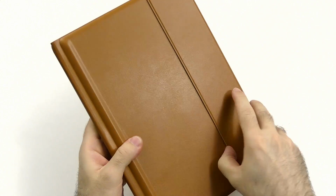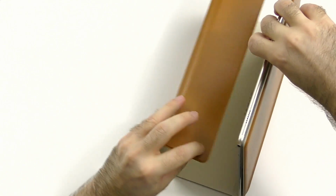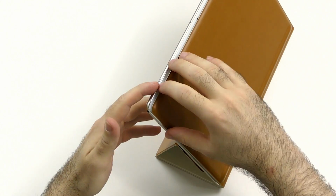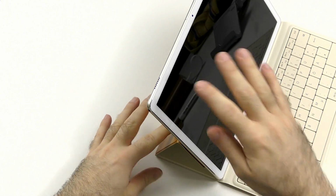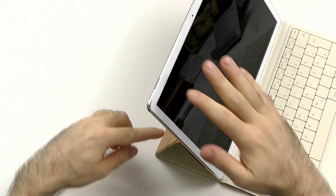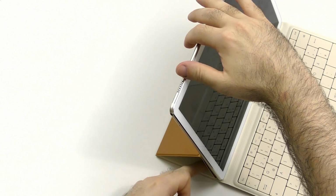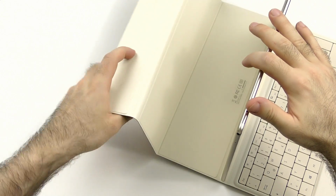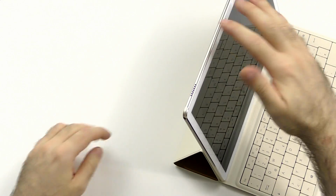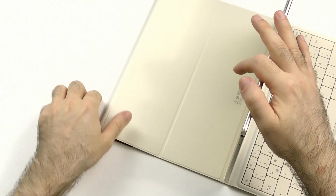Now, let's talk about this somewhat infamous keyboard dock. First of all, I want to cover the angles, and I'm sorry that I have to show it like this, because it just doesn't work out from the camera from another angle. Okay, this is angle number one. As you can see, it's not quite down there, but you can just push it down, and then we have this other angle. There is a third angle available, but I don't think that's actually official, because it works like this, but it's just not as secure.